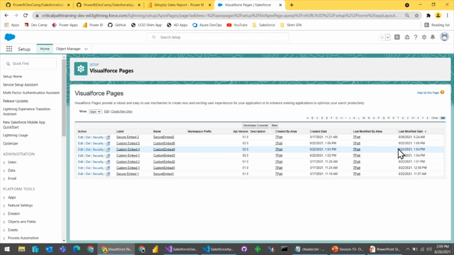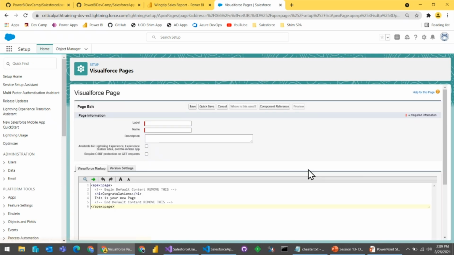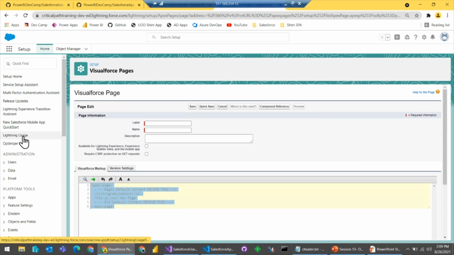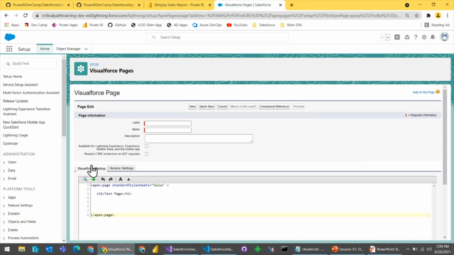Now that I've got that, let's go over to Salesforce. And here we need the ability to create Visualforce pages. This is kind of the old legacy style. But once again, if you're looking for an easy approach, this might be what you want to do. Before I paste this in, I'll put in some starter code for the page.